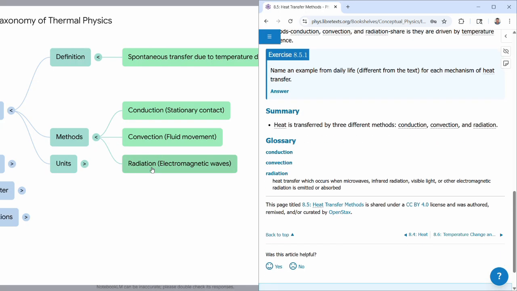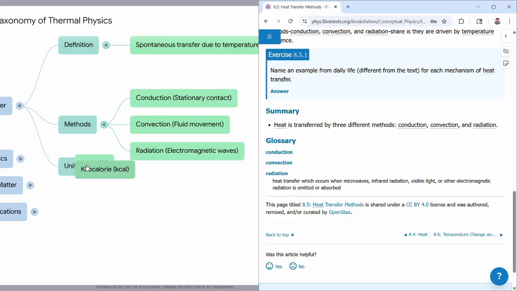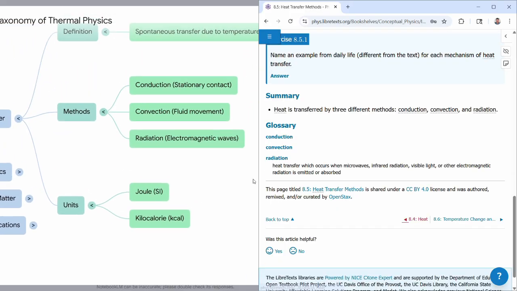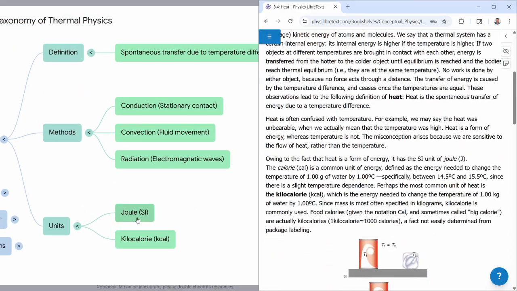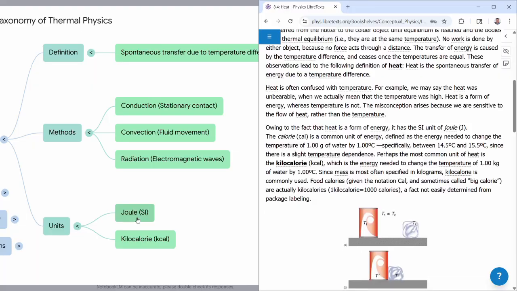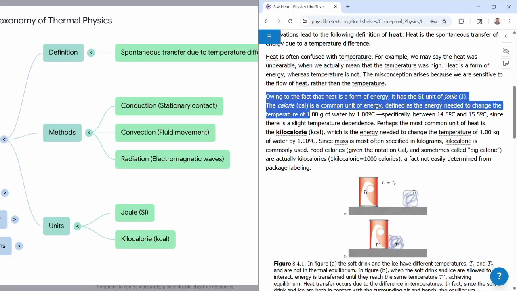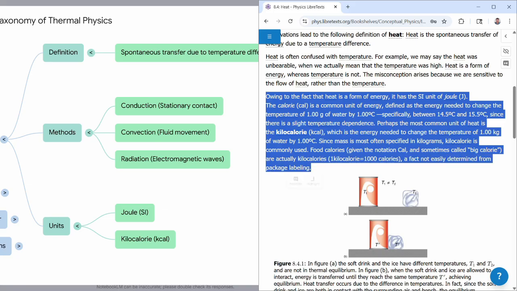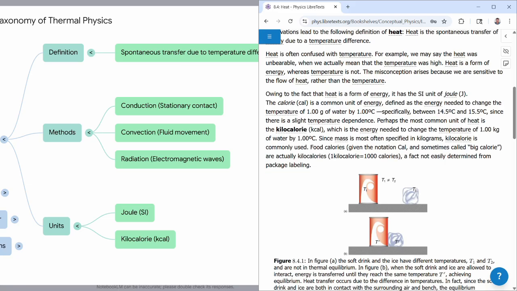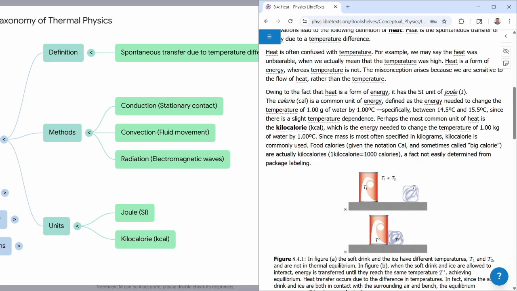And finally, the units of heat, the transfer of thermal energy. Joule is the one that I prefer the most, the one I'm most familiar with. That's a unit of energy. Because temperature measures the average kinetic energy per particle, and heat is the transfer of that average kinetic energy per particle, it's energy, and we already have a unit for energy. That's a joule.